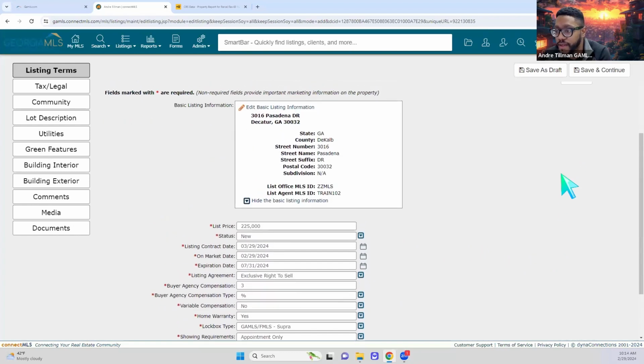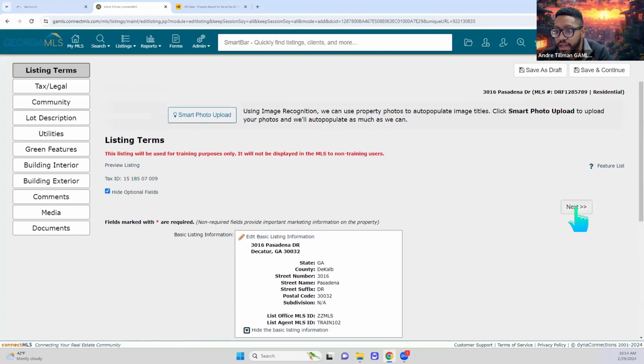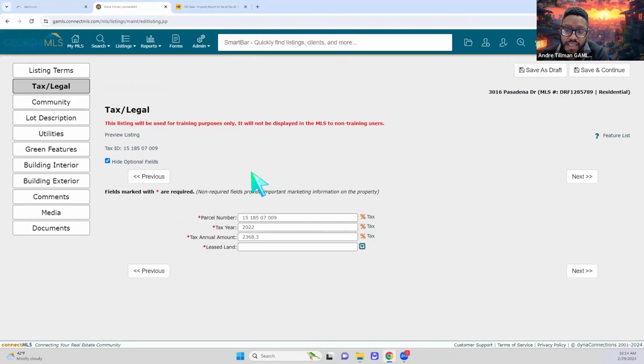All right. So right now, I can click on next, or if I need to pause this right now, I can go ahead and click on that save as draft and continue and load that up another time. When we get to the transaction side, we're going to explore where you can access your drafts again and everything. So I'm just going to click on next. And as you can see, it said saving draft already. So like I said earlier, it does an auto save feature for you, right?